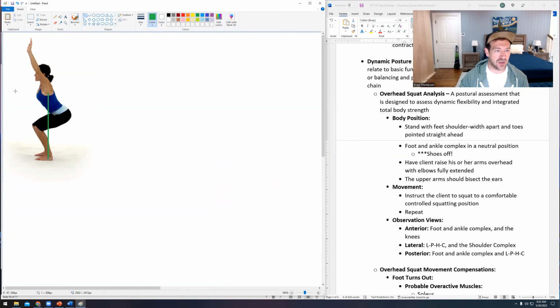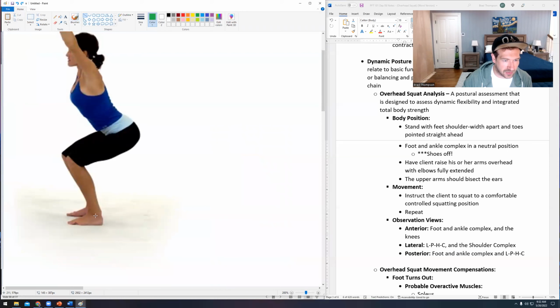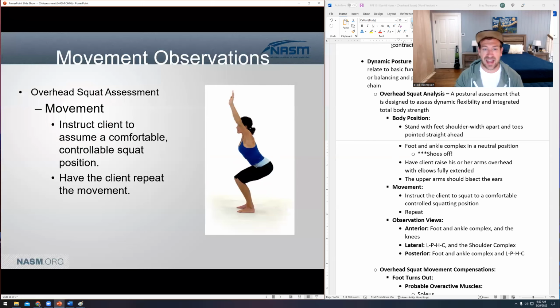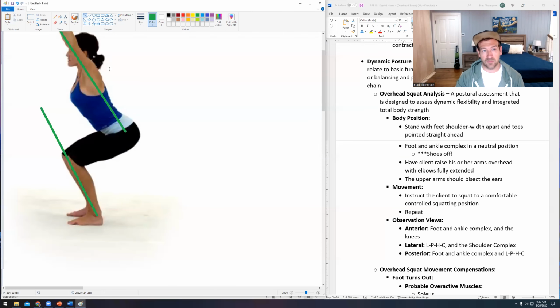You can see if we draw a line from her ankle and travel up the knee, and then we go from her hip and travel out the shoulders, those two lines are practically parallel. Those two lines can travel forever in both directions, and they're never going to touch. That's exactly what we're looking for. And then we're looking at the angle of the shoulder that's staying in line with the angle of the body.